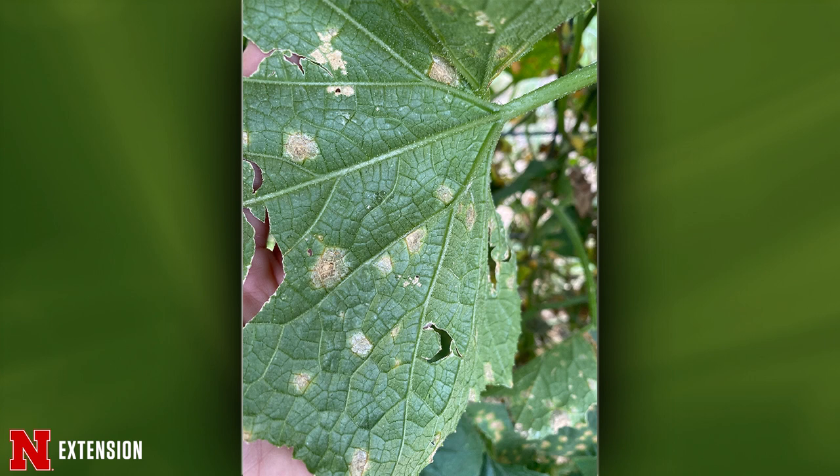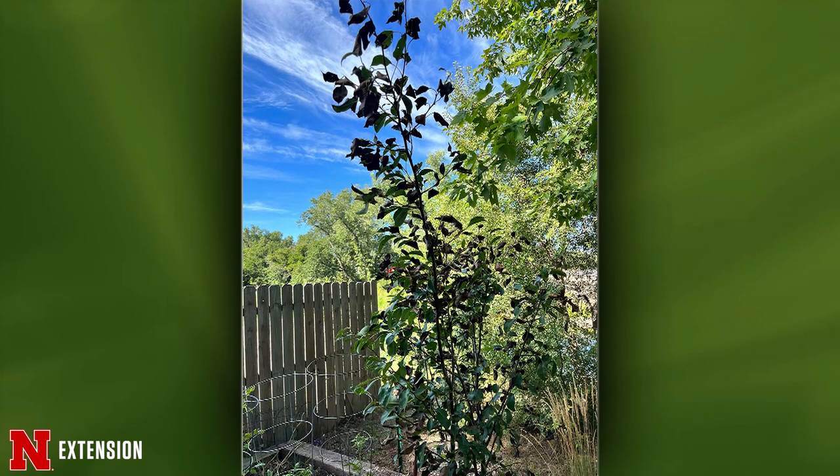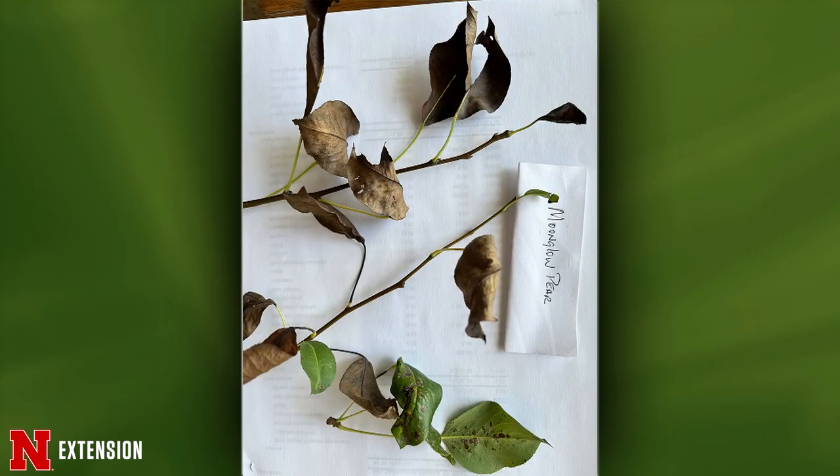From a viewer — moonglow pears, eight feet apart; one is doing fine, the other has a lot of black leaves. This looks a lot like fire blight, but looking closely some of the leaf petioles look curved, and they indicated no pesticide drift. Some of the images didn't look like the whole tree was being impacted. If you see dead shoots you could prune those out, but I would wait — I saw new green growth growing on some of those black shoots, which would not be indicative of fire blight.